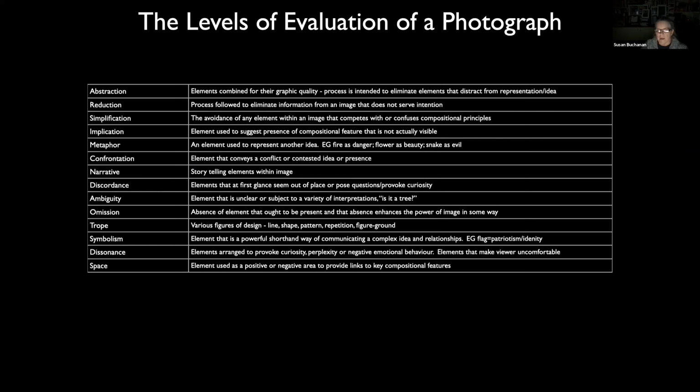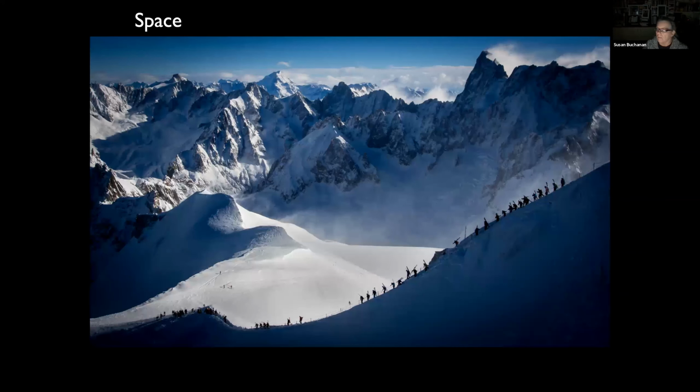Space. This is where space actually becomes an important part of the composition. That void is so important to the composition, and it is the line of skiers going down and across the top there that creates the relationship. And if you look very closely on the right-hand side, there is a hint of an orange parka. That's my son.